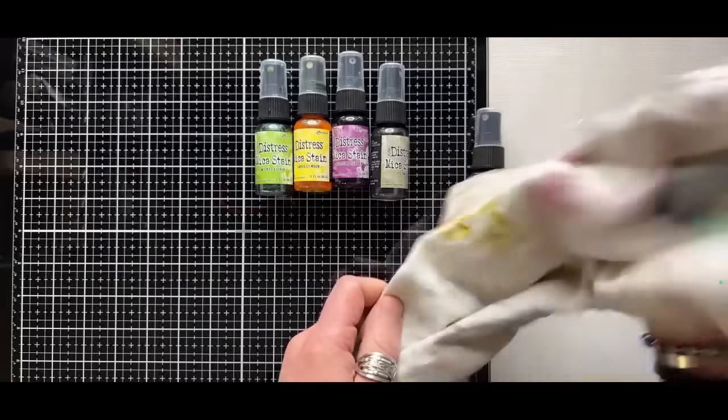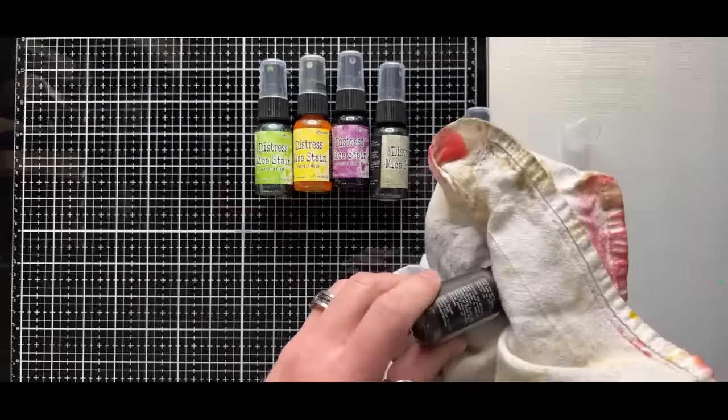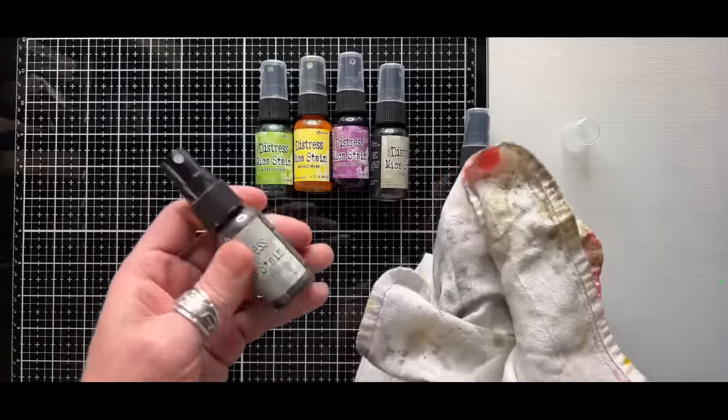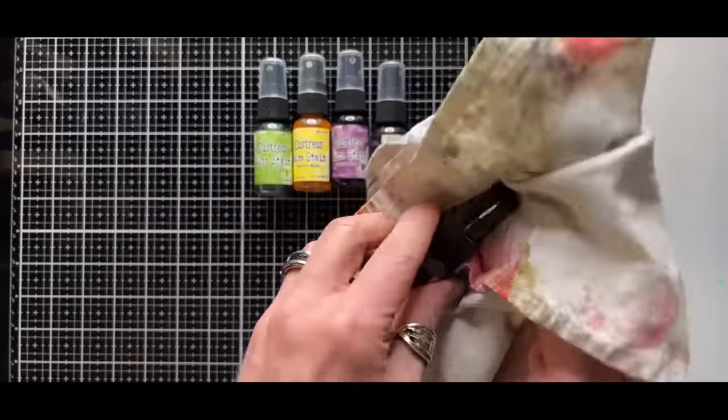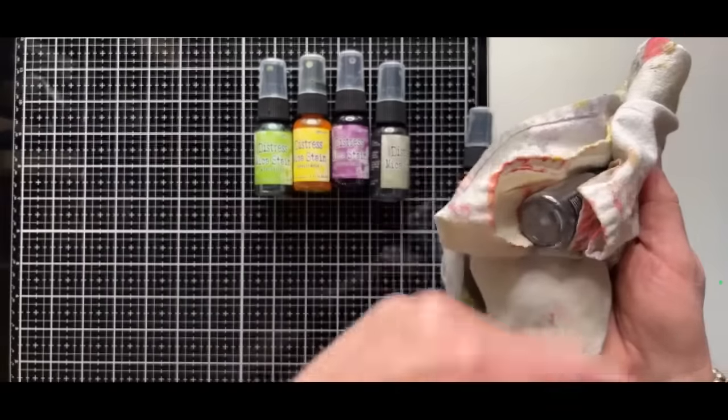There's a mixing ball, right? You want that mixing ball to move. If you don't hear the mixing ball, keep shaking until you do, right? Sometimes you may want to give it a little tap because that ball might be stuck in the mud, but you need to have that mixing ball because that's going to tell you that it's knocking all that pearl around.